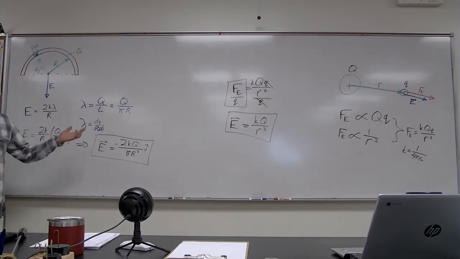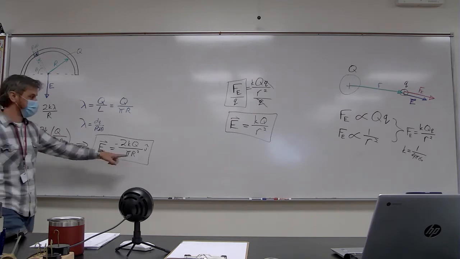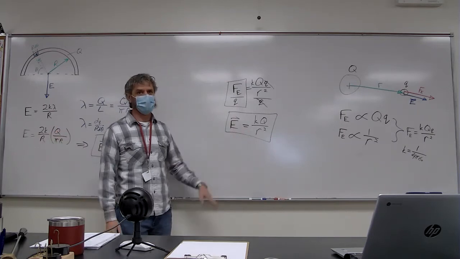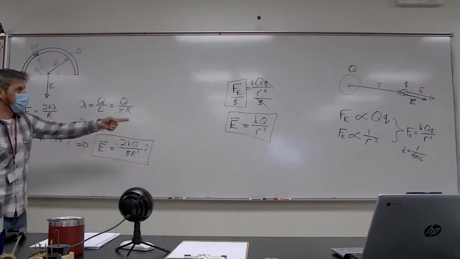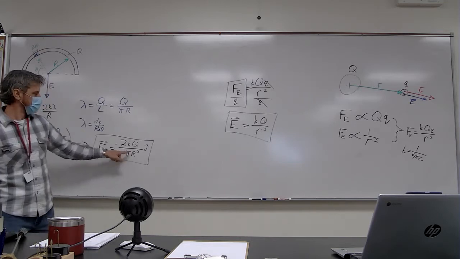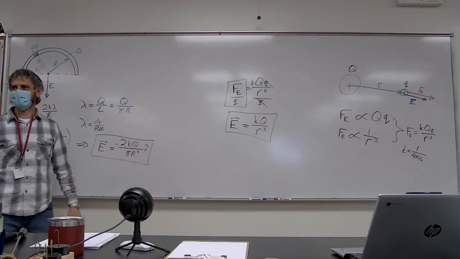So yes, it's more complicated, obviously. We get an expression that's very much not like this. The units are equivalent. If you work out the units, they'd be the same. So it doesn't look like that, but notice we got an r squared there. We got a Coulomb's constant. We got a charge, right? So the units will work out. They'll be the same units.